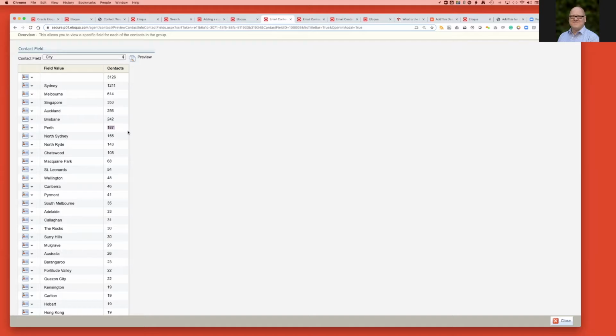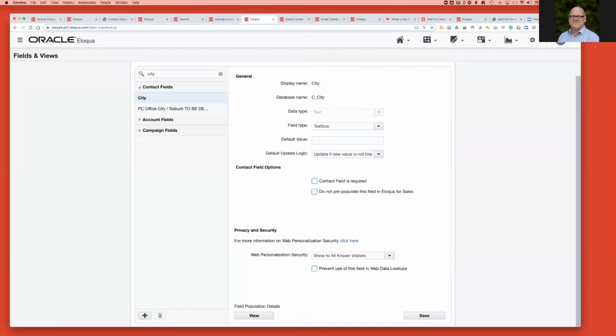So you can get very excited about a campaign, but when you actually come and have a look at your data, you'll find that maybe you don't have enough data really to drive that experience. So this can just be a good place to come, a little bit of a sanity check, but also good to do some cleansing and cleaning of your data along the way as well. So that's another way that you can look at cleansing some data.